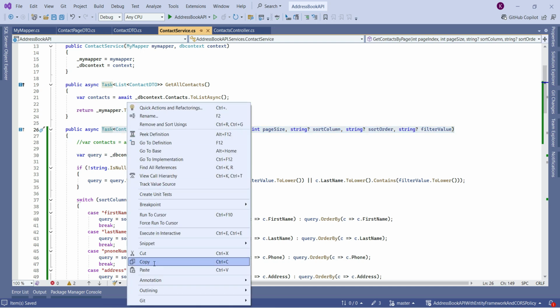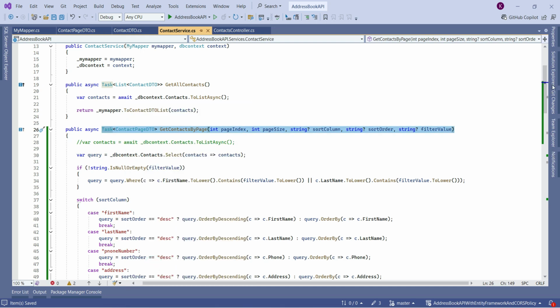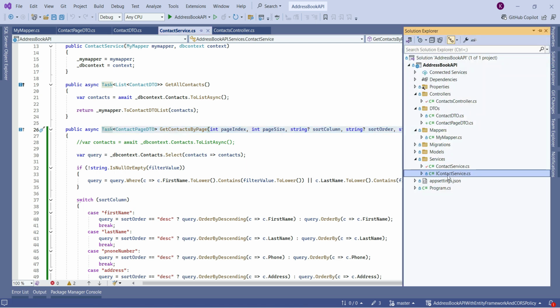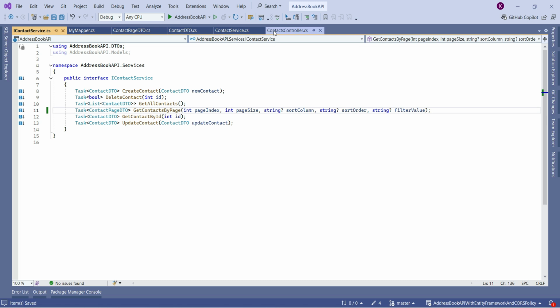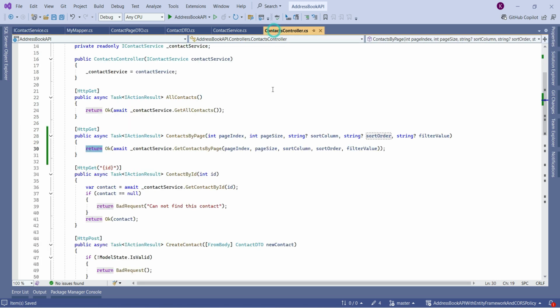I'm gonna open our interface right here, and I'm gonna put it right below this GetAllContacts method. It doesn't matter where I put it, but I'm gonna just put it right next to it so we can see the difference. And at the end I need to put a semicolon. So I'm gonna save it, Control S. Let's go back to our contact controller. As you can see, we don't have any errors now.